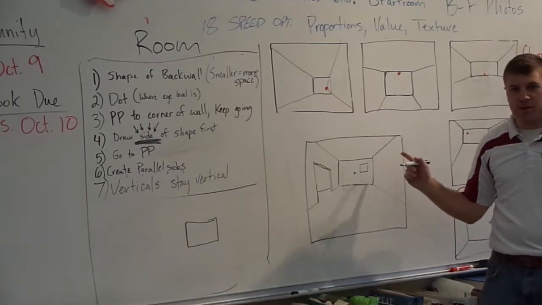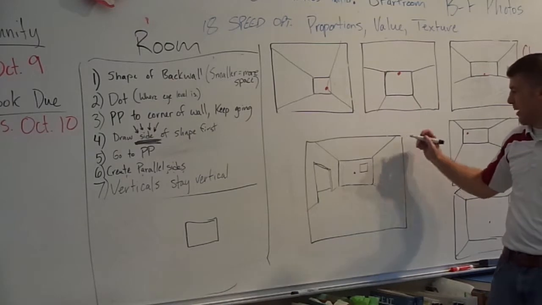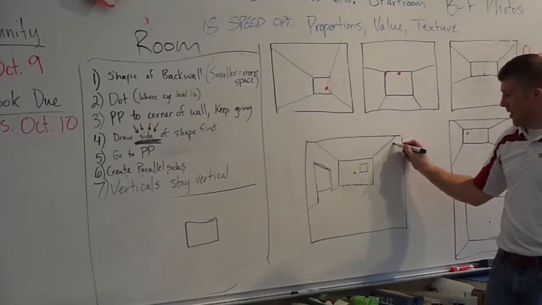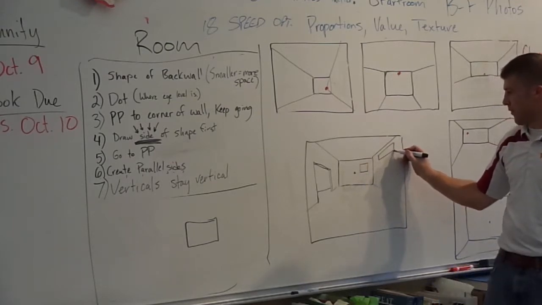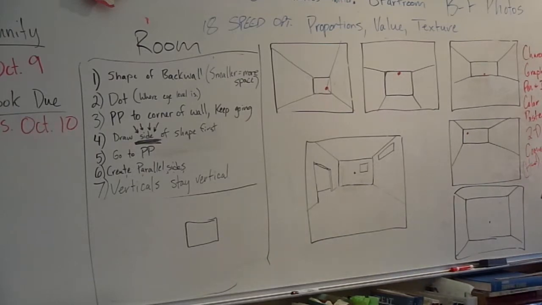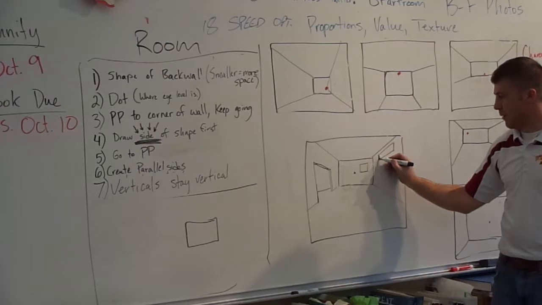Now, if I want to do the side, very simple. Say I want a really high rectangular window. Again, the side of it is vertical. I'm going to continue the top to the peepee. Other side vertical, bottom from the peepee. There's my window up top. You might even throw in a little something.